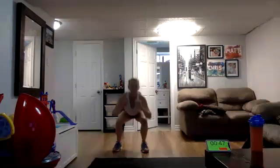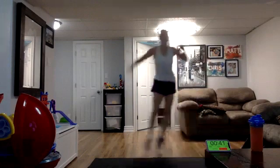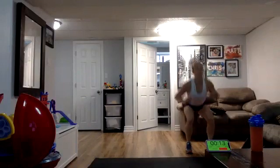I always kind of add in an extra squat when I'm preparing to jump and preparing to land. Try to land softly. Do as I say, not as I do. And like I said, if you want to take out that jump, you can just do a step. Almost there, 10 seconds to go.